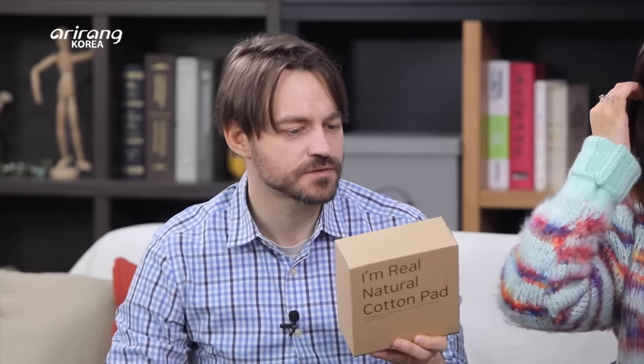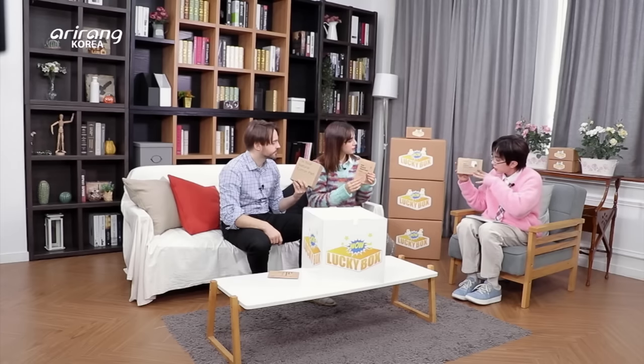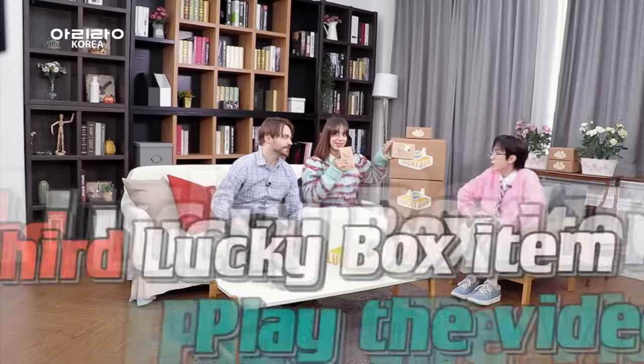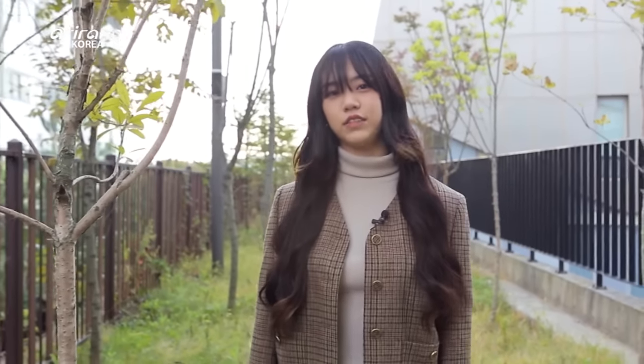I could read 'natural cotton pads' — so I guess this is for cleansing yourself, taking off makeup, or applying makeup. It is a cotton sheet, but not a normal one. Do you know what quasi — you know the seeds? Yeah! So they just ground up the plant and put it in there. That's awesome, I'm really curious about it, let's find out!